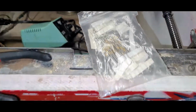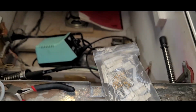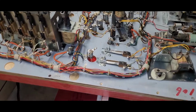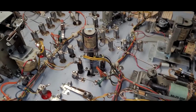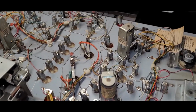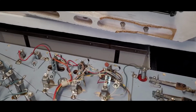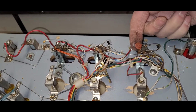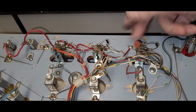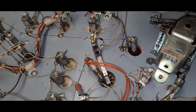Okay, here's the capacitors. I forget the value of them, but I bought like 50 of them so I don't have to remember for a couple years. And I replaced the missing ones. I didn't replace the old ones. If the old ones fail, then that switch will register as closed, typically. So if I have any switches that are registering closed that aren't closed, then I'll change them. So this one's new, this one's new. So in the grand scheme of things, that one's new, rollover.